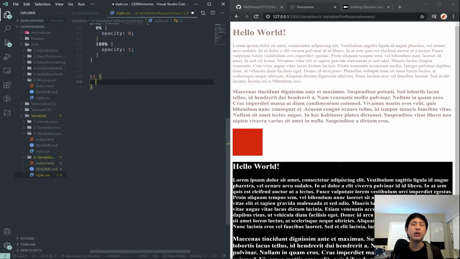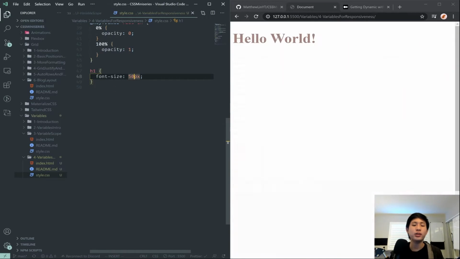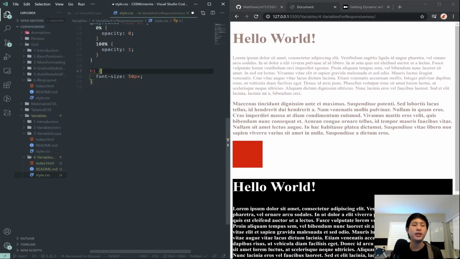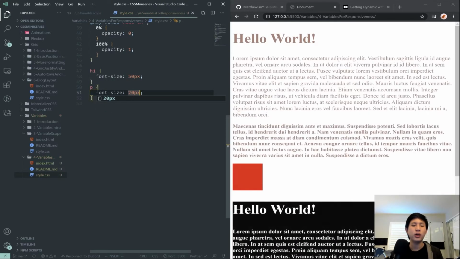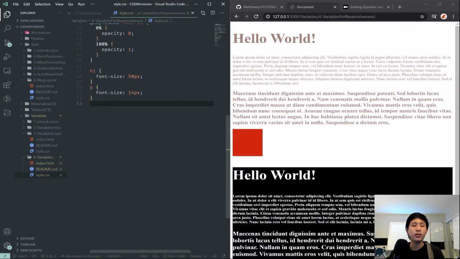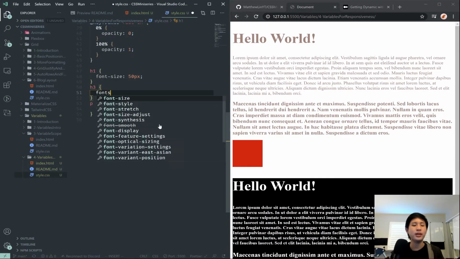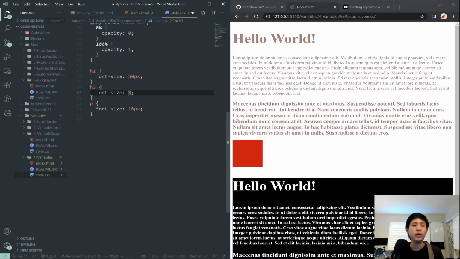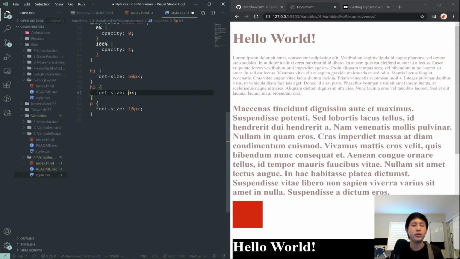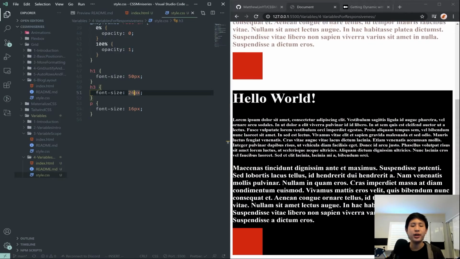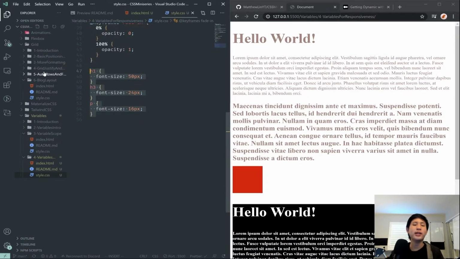So for H1s, let's just say we want the font size to be 30 pixels maybe? No, okay, let's make it 50 pixels. And let's make the P's font size, our paragraphs font size, maybe 20 pixels. Let's make it 14 pixels actually. No, slightly bigger, 16. Perfect. And then let me see, what is that last bit that we have? It is an H3. So let's edit the H3 to have a font size of 30 pixels maybe, or yeah, 30 pixels sounds about right. Nope, a little bit too big, 24. Okay, perfect. So now we have all of this styling. So we've specified the styling on our website.